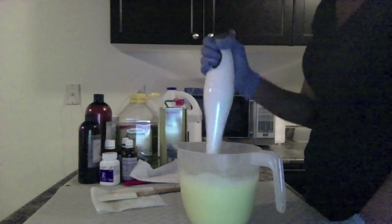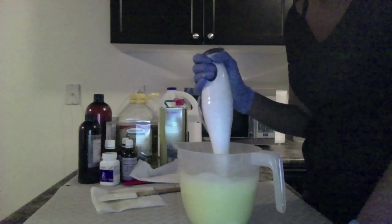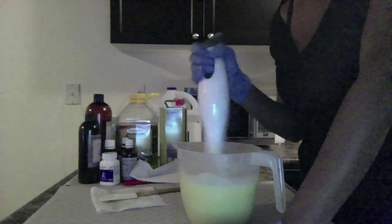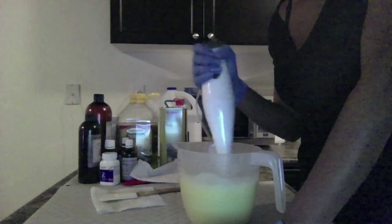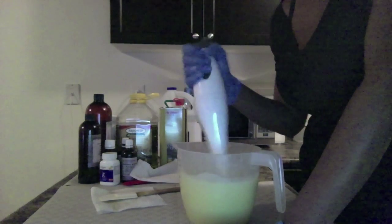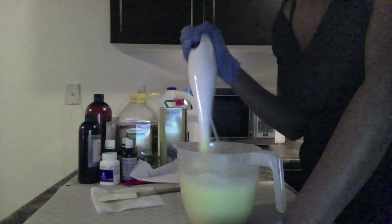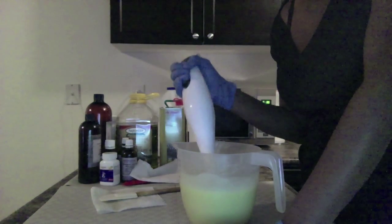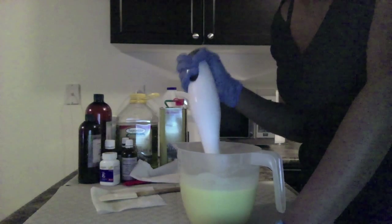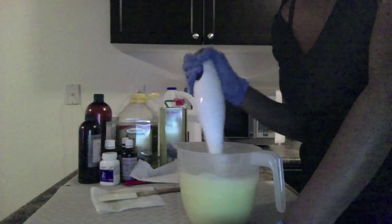Now the reason too that this takes long to trace is, remember I didn't discount the water. Discounting the water means reducing the total amount of water that you're adding to your solution, basically. So instead of adding 9 ounces, I might have decided to add 7 ounces, for example. And it goes by percentages on the soap calc. Lye concentration is the amount of lye compared to water. It's a little bit different. We'll play around with that when I get a chance to do another tutorial on using soap calc.